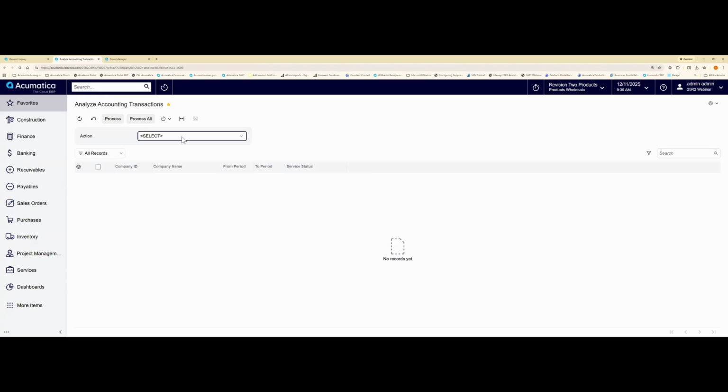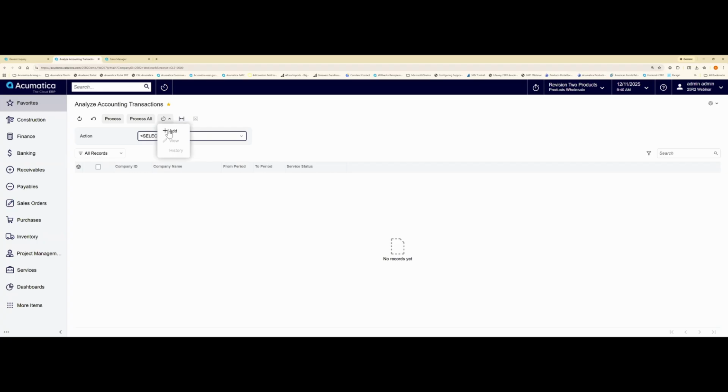This is not a process that just takes one minute. It didn't take terribly long, but because it's going through all of your transactions in your general ledger, looking at them and trying to pick out those anomalies, it does take a little bit of time to run, which is why we tell people, let's set this up on a schedule. It could be a daily schedule, weekly schedule, monthly schedule that runs typically after hours behind the scenes.